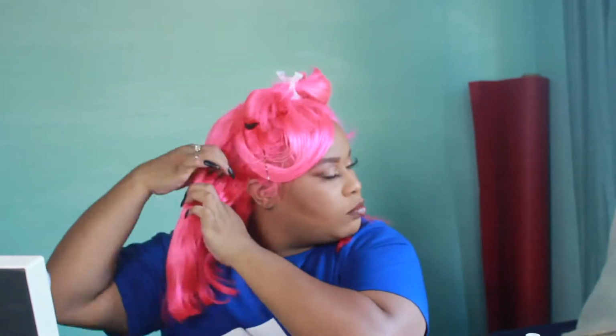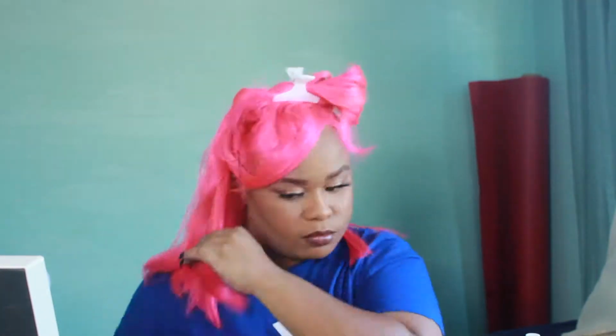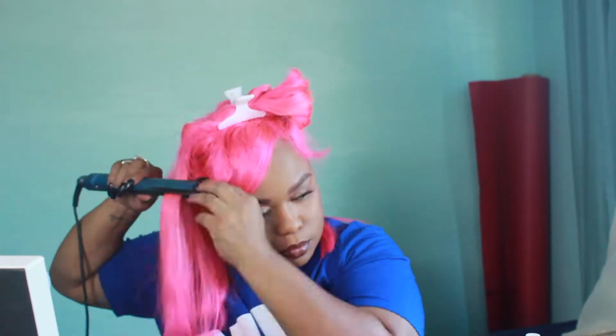You can see our 613 blonde bundles or wigs, they take really well to dye. I know sometimes when you have blonde wigs and you try to put some dye on it, it comes out really dry, but not ours. The quality is just as good before you dye it as it is after you dye it. You can dye it many times without there being any problems with this hair. So I really love our bundles and our full lace wig. They're so easy to dye. They take to dye well. Even tinting the lace, it takes to it really well.